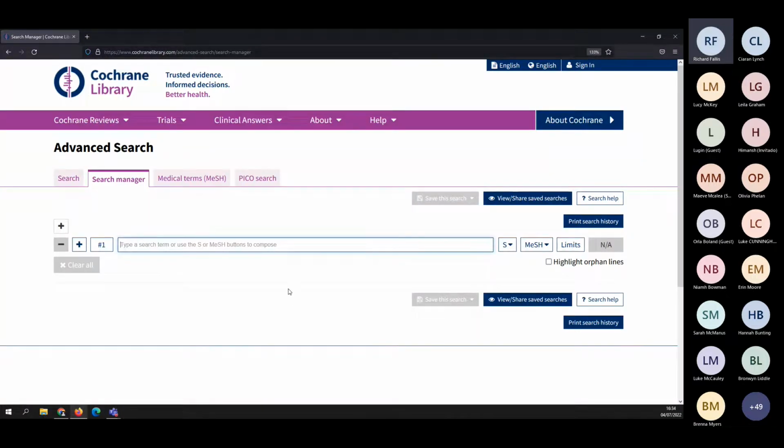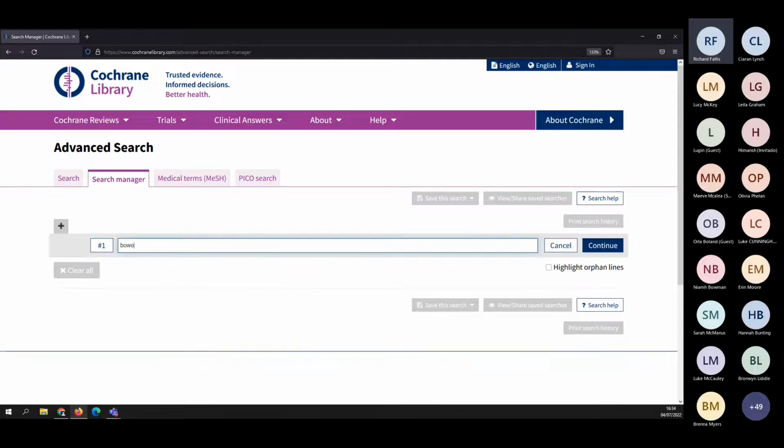So yeah, let's say you want to search the Cochrane Library for articles that are about bowel cancer screening. You can keep your search quite simple, or you can run a search that's a bit like the PubMed search that I demonstrated at the start of this session. You can search for synonyms and alternative terms for your main concepts. So if we do want to do that, first of all here, I search for terms to do with bowel cancer.